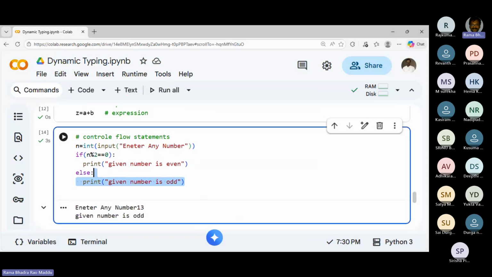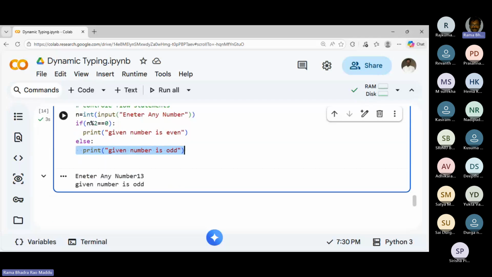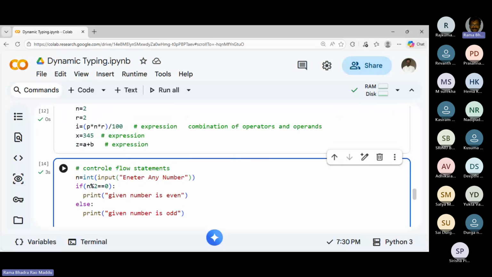Actually, all the statements are available in the program, but based on some value or condition, the control is changed. Either printing this line or printing this line. So like this, the flow of the control will be changed. These are all nothing but conditional statements.